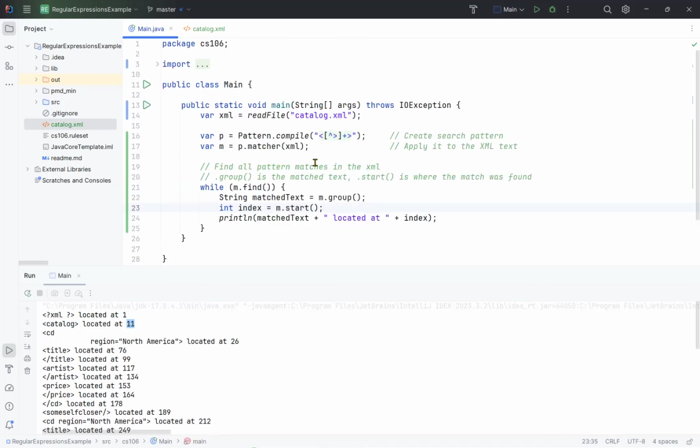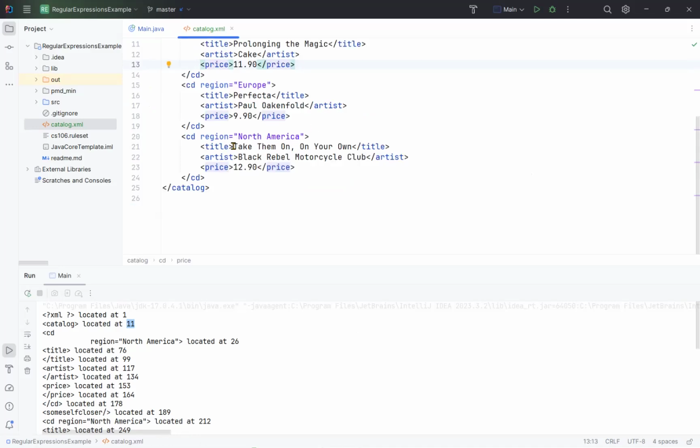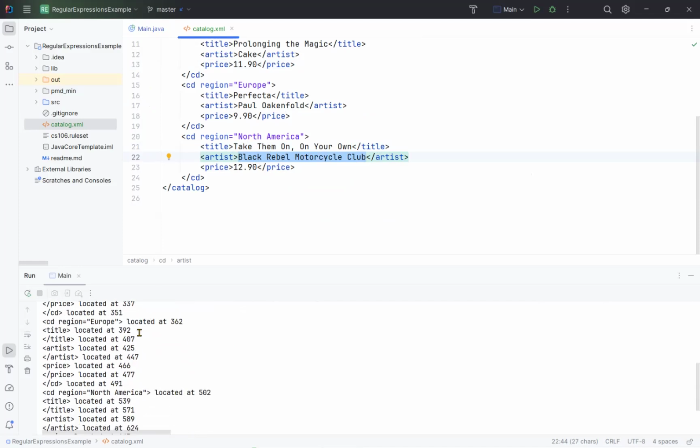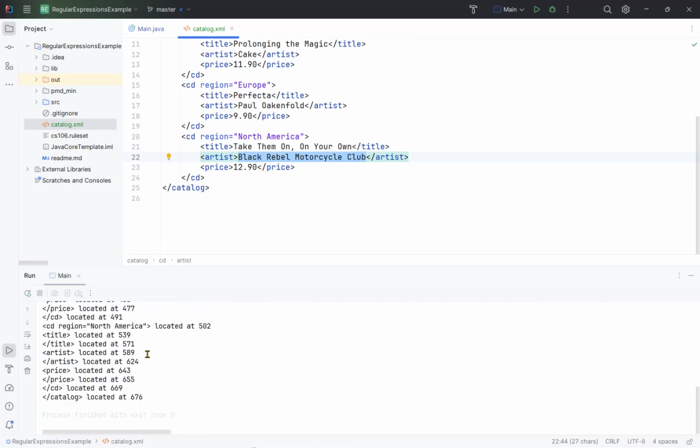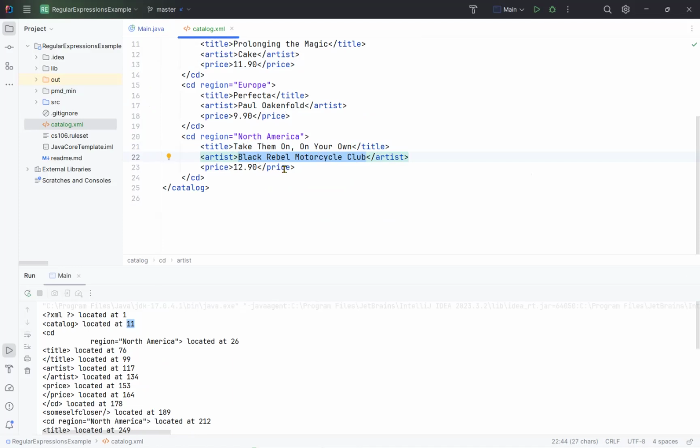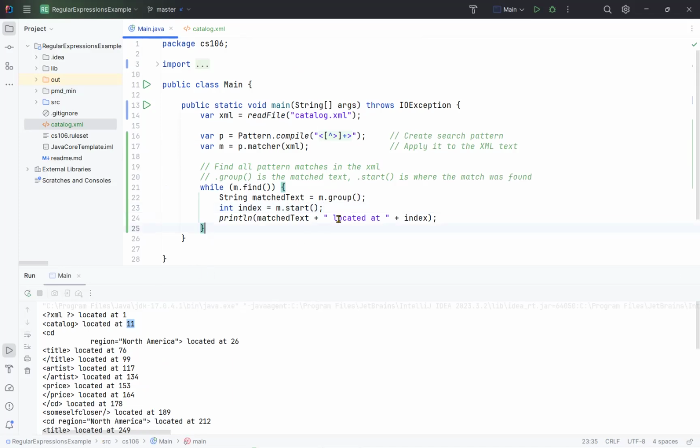A couple of little tidbits to point out there. First of all, the first thing I should point out is that it automatically ignores the data text, okay? We're just trying to match up the tags, not the data inside the tags. And so we don't want those printed out. And you'll notice from this little output here, if you go run this program, and I highly recommend you do download it and run it, that the interior text is not printed out. Okay, because you want to ignore that anyway. That's the first thing to say.